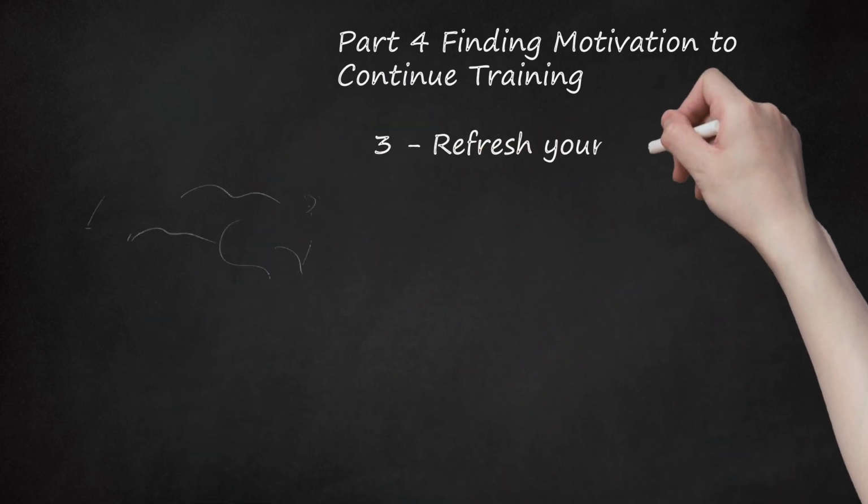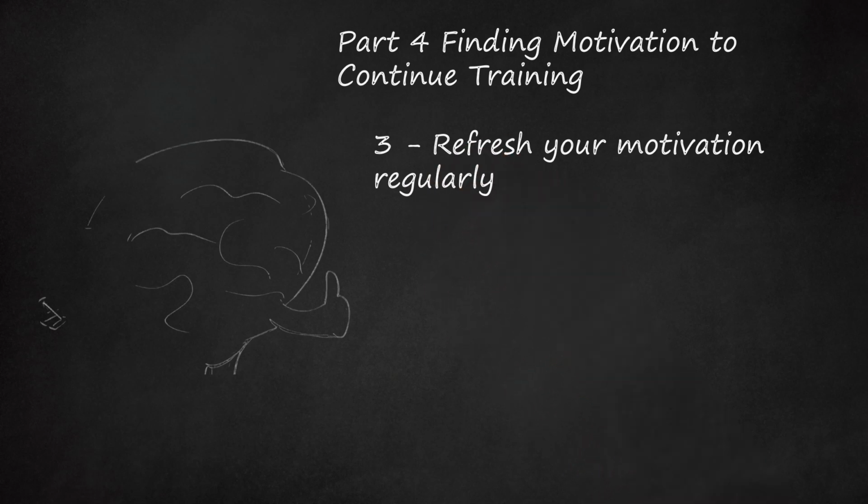3. Refresh your motivation regularly. There will be times when you hit a brick wall during training and when it'll be important to take stock and reflect over why you're training. Revisit the reasons that are inspiring you, including the races you want to participate in, the friends you're making by being a part of the cross-country running scene, the enjoyment you're getting out of increased fitness and stamina, and other similar reasons. If you've been pushing yourself too hard, ease up.